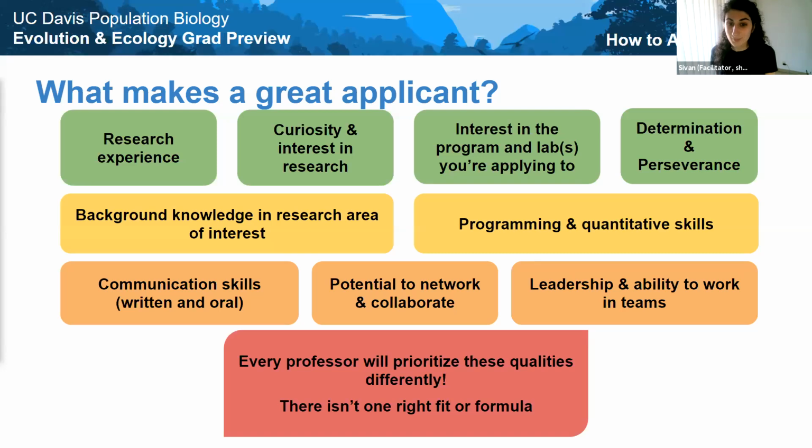And something that's very important is that every professor is going to prioritize these qualities differently. There is not one right fit or formula. And so it's a good reminder too that, if one professor doesn't necessarily express interest in you, that doesn't mean that another professor will not express interest either. They just value different things.